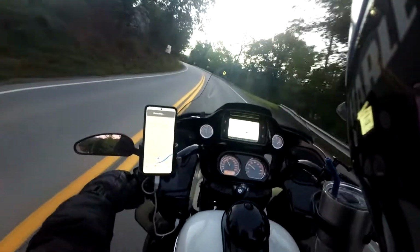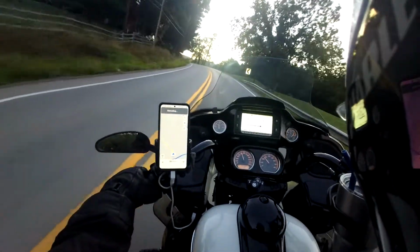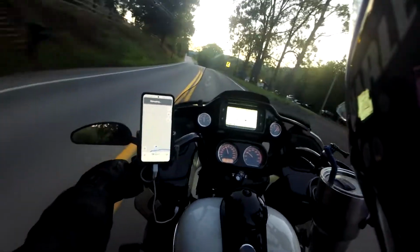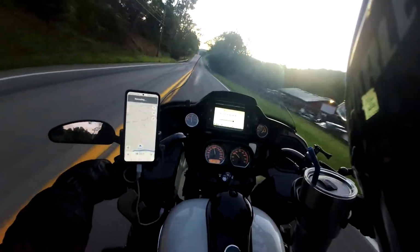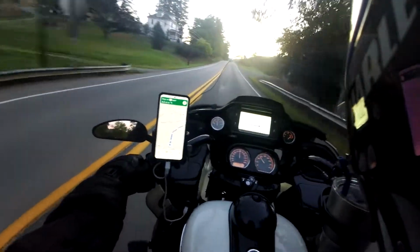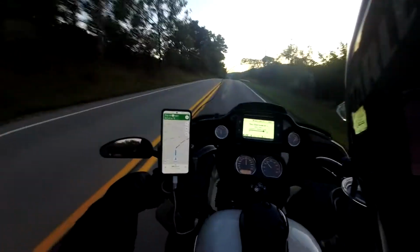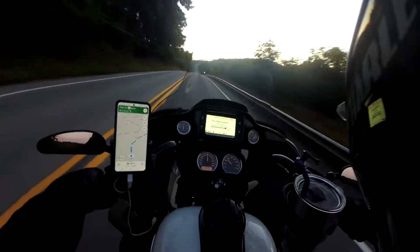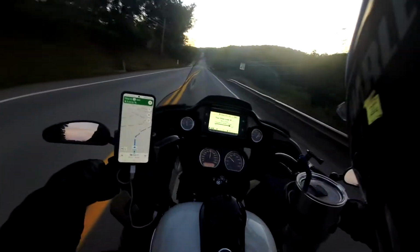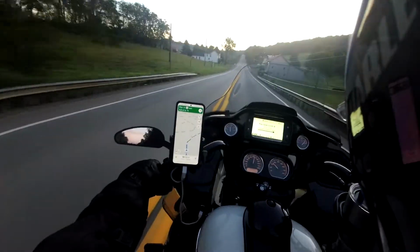I didn't put my chaps on. My legs are a little chilly, and I'm going to get on the highway here soon. So that's going to be a little bit of a cold factor, but it's not too bad when you have lowers and I have wind deflectors. My knees get a little chilly, but for the most part, since the rest of my body is warm and well insulated, it doesn't bother me as much. Yeah, it'd be nice to have chaps on and not be so chilled, but it's not really bothering me, like I said, that much. It all works out.